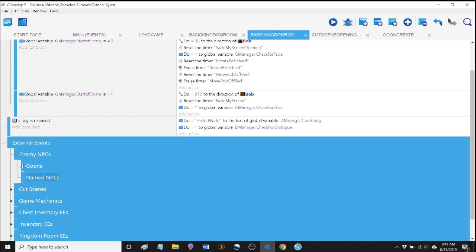And this is going to be modified based on whatever scene or screen we're in, okay? So this one that we've created right here is going to be unique to Basic Kingdom Room, basically.